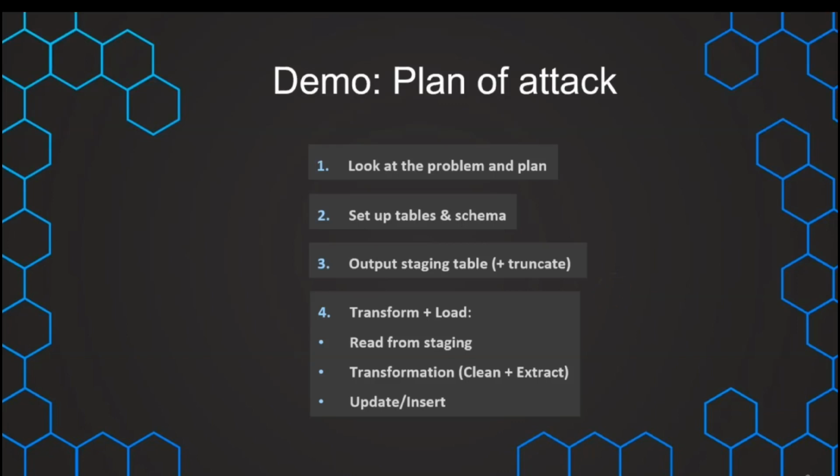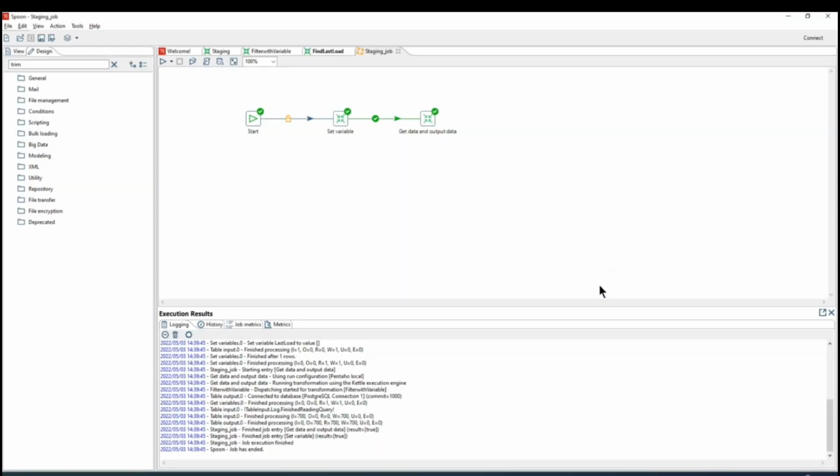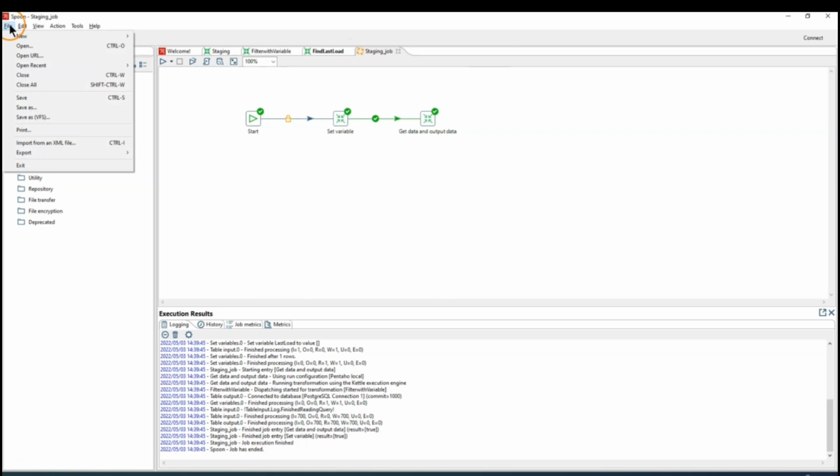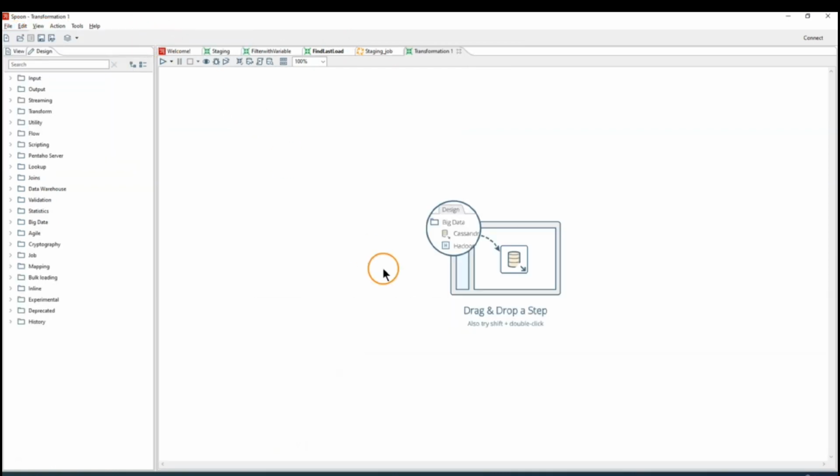Now that we finished our extraction steps, we now want to go to transforming and then loading the data into our core layer. So to do that, we now want to head over into Spoon, and we first, of course, want to read the data. And this all we want to define, of course, in a new transformation. That's why we click on File, New, and then Transformation.